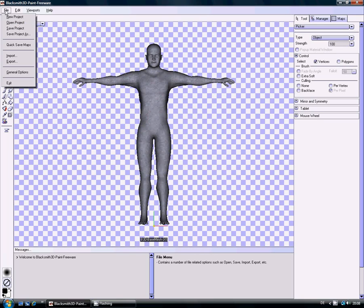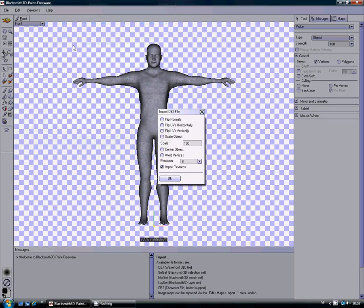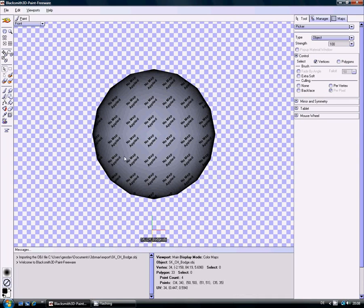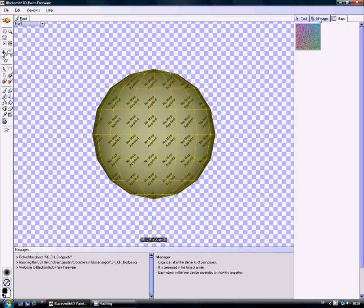So what we're going to do first is import. As you can see here, I've got my OBJ files which I've exported from 3DS Max, but obviously Land Tank, Land Buggy, Hovercraft, Fly. We'll get onto them later. I'm just going to do my head, because I need to do this one. Discard the cut, we don't need that. Oh, what's that then? It's a ball. Okay, that's a head. Now, the program's a little bit funny on this.